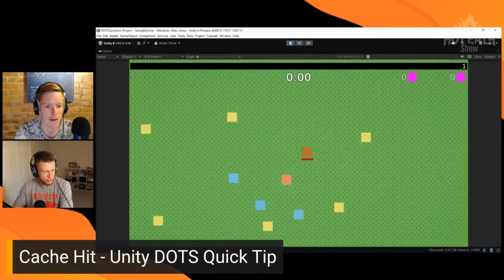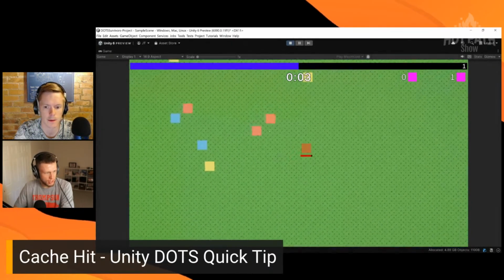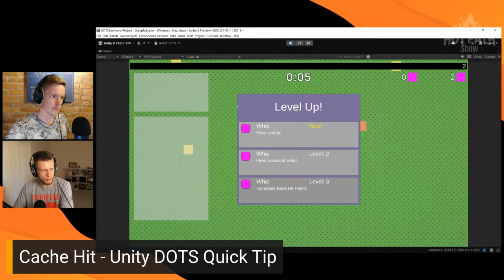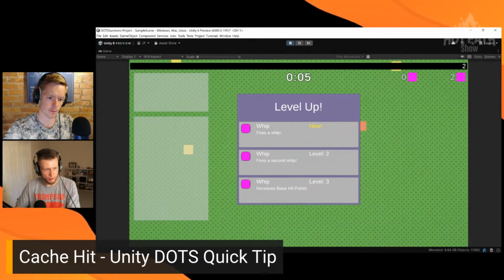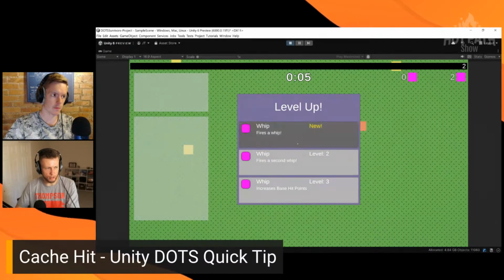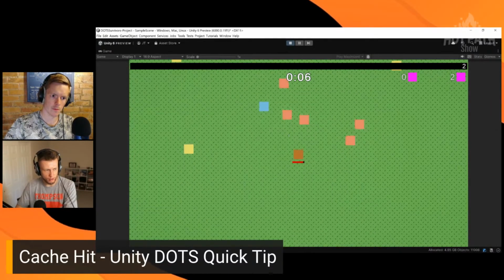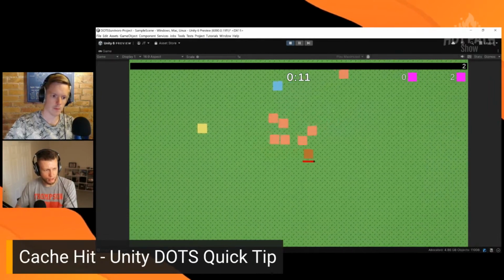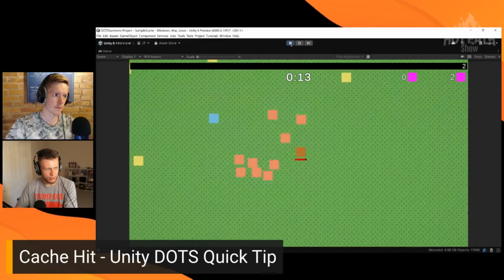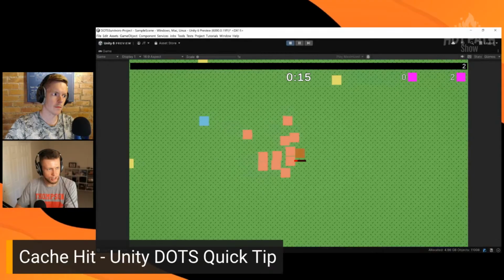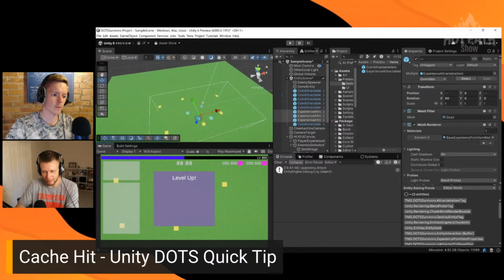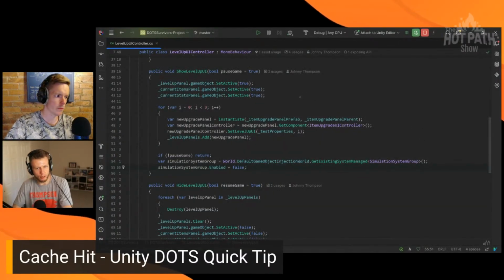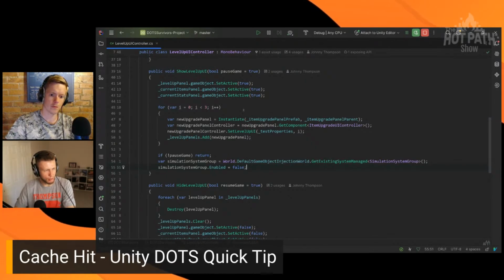So yeah, here's kind of the little game here, and you can see we have these enemies who are following us around. We have these experience points, and when we pick up enough experience points, we level up. And of course, we want the game to pause here, so we can choose the upgrade that we want, and then the game continues. And we don't want the enemies following us and attacking us during that paused state. So this is a simple solution that I came up with in a game jam. Real quickly, I'm just going to show you how I implemented this little pause.